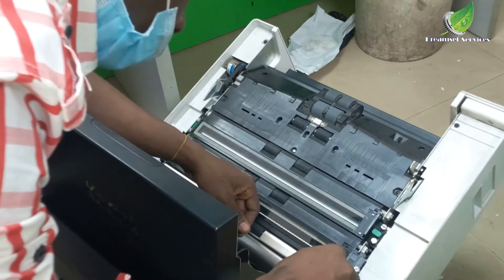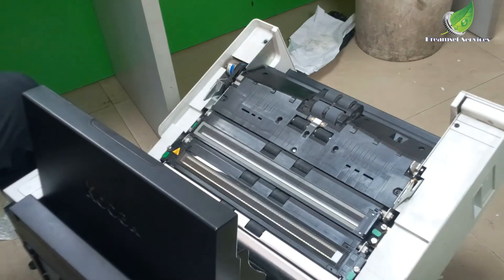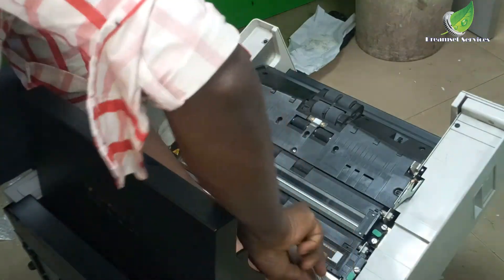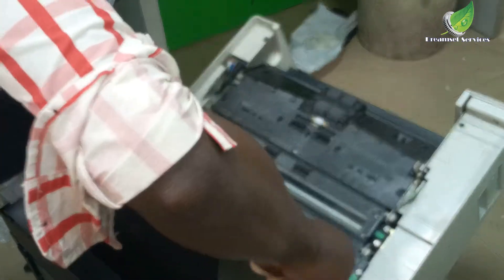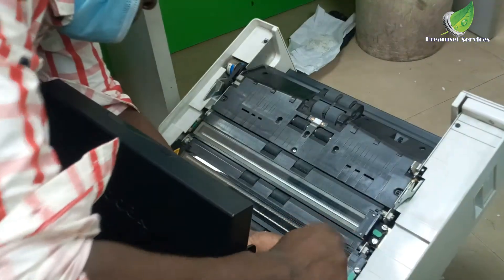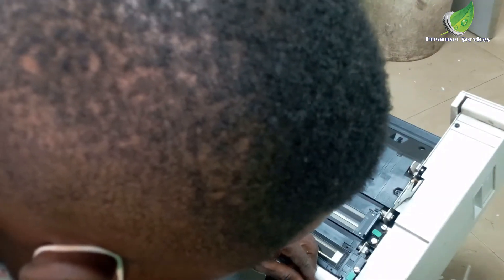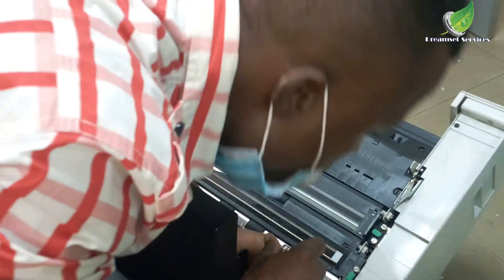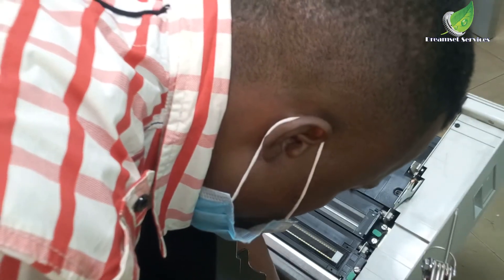To do that, you're going to get your normal torque screwdriver and remove the rail — the one with the silver color, the silver panel inside — and gently remove it. But before you start removing it, remember to place a piece of paper at the bottom when you flip your scanner. Place a piece of paper underneath it so that when you remove the silver rail, the debris that pours out will land on the paper and you can just remove it later.